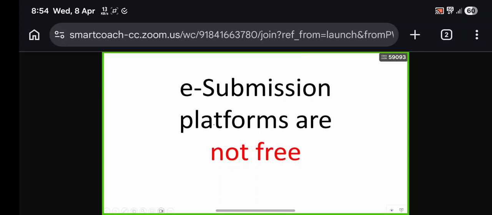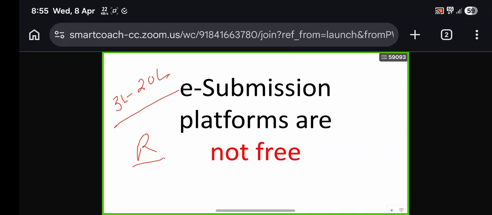At any given point of time, the annual fee for all these platforms can range from 3 lakhs to even 20 lakhs rupees per annum. And that's the real bottleneck because of which no one can afford learning eCTD submission. How many of you realize why people do not get exposure to eCTD? Type in R for realize in the chat box, because these platforms are not at all free. If you are interested, you can't afford this much amount.